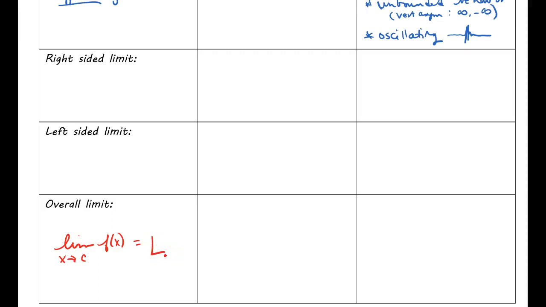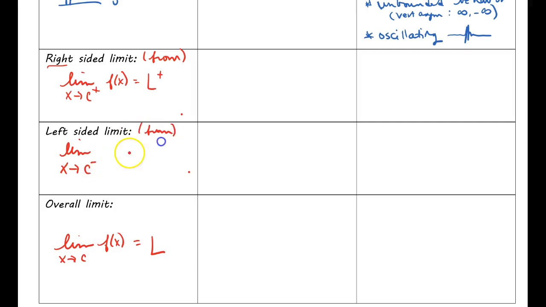Now, right-sided limits and left-sided limits just means that you're only going to look at that y value approaching from one of these two sides. So from the right side, make sure you're thinking this is from the right, okay? So if you're coming at your angle from the right, you're going to see a little plus sign right here. And hopefully that makes sense. That's the limit from the right, because if you're coming from the right, you're from the positive side of the x-axis. The limit from the left would therefore be a minus sign.